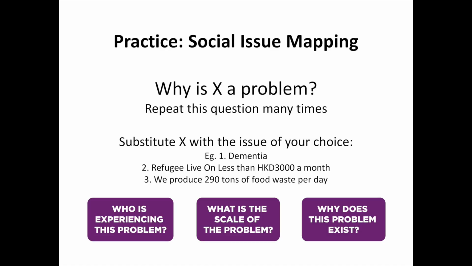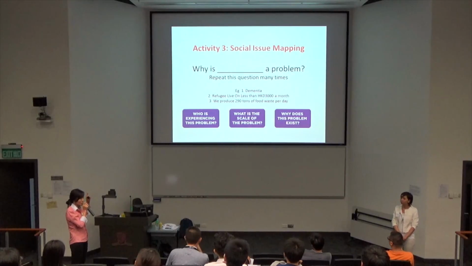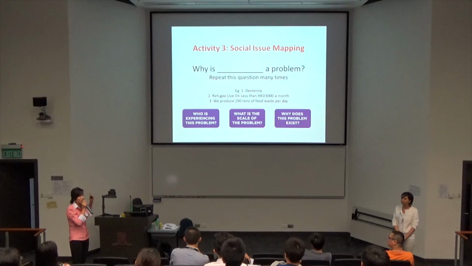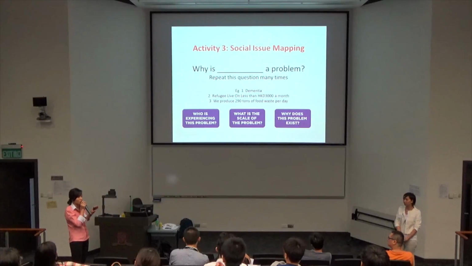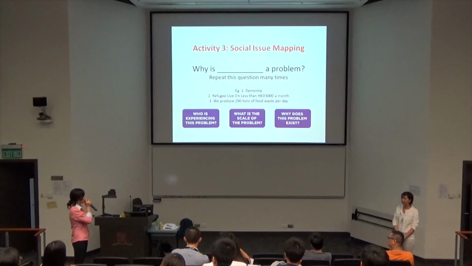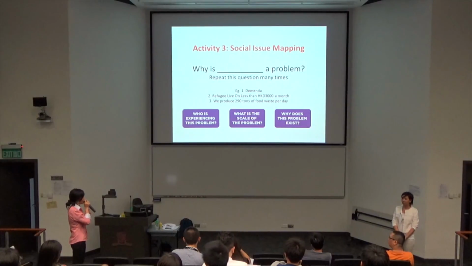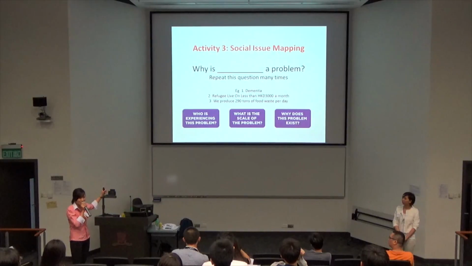Okay, so let's move to activity 3, where we would like you to think more deeply about some social issue. I hope after you got some pictures or some problems or social issues around Hong Kong or globally, you can figure out one focus, a problem that you would like to be solved, handled or tackled. So why is it a problem? Maybe you need to repeat this question many times in your mind, and then you have to ask: do you have some answer in your mind right now?